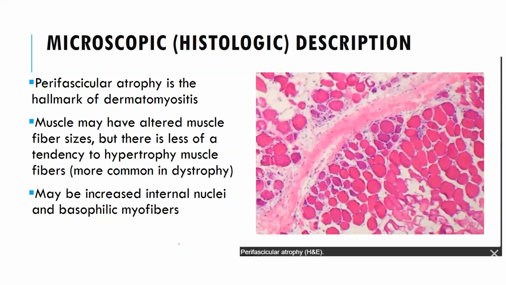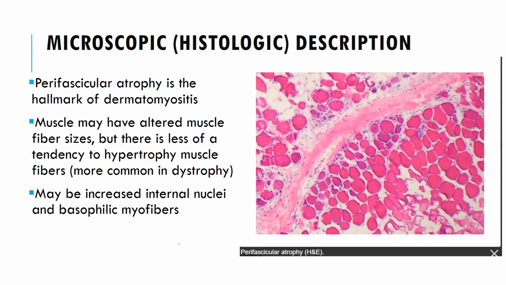So under the microscope, what shall we see? When you take a sample of the muscle fiber, remember we said that in this case you have a compromised blood supply to the muscle fibers, and these muscle fibers will undergo atrophy. And we know that from the structure of the skin, the muscle fibers are usually separated by different fascicles or different septa, and that's where your blood vessels pass.